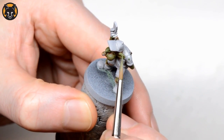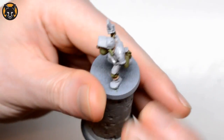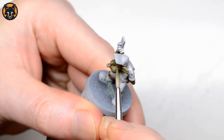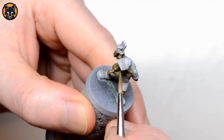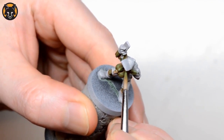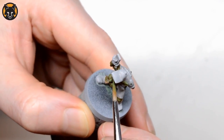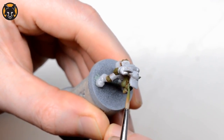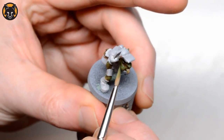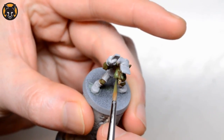Now we use our Loren Forest again and we'll start to pick out some of the highlights. So along the top of the ear, around the eyes, the bridge of the nose, and on the cheeks here. So basically any raised areas.